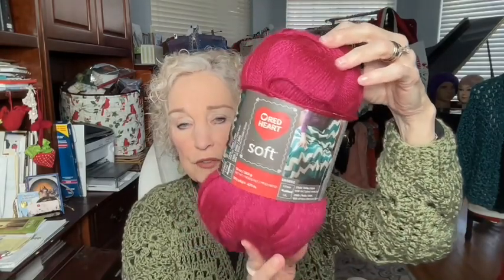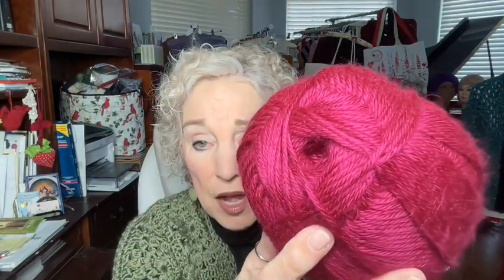This is Red Heart Soft. Some of my favorite yarn. I made the Christmas Cookie Afghan by Crochet Crowd with the Red Heart Soft yarn, and it is so nice to use as a little throw over my legs. I really love it. I would like to make something else out of Red Heart Soft too, but this is not my color. My color is more of a red, blue red.